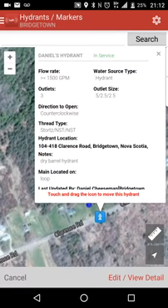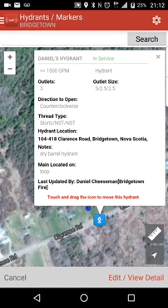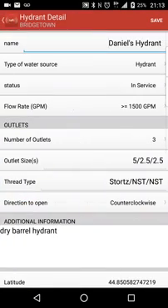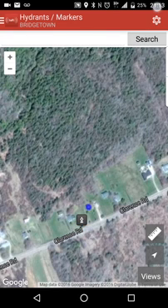If you need to move the hydrant, you can just press and hold. I tapped on the hydrant itself and you can view all the information about it. You can also tap and hold and drag the hydrant. It asks 'Are you sure you want to move this marker?' — hit Accept, and you've successfully moved that marker. You can also tap on it, go to Edit, and change the status. Let's say somebody hit it with a vehicle and broke the bonnet off — you've instantly turned this hydrant black, so you know that hydrant is no longer in service.